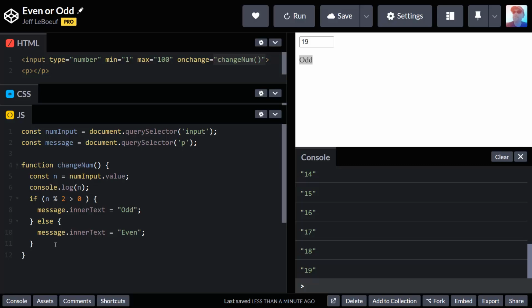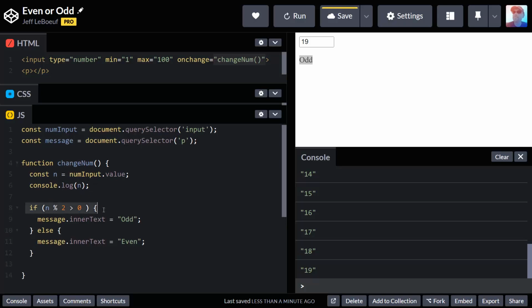We do this by using an if statement. An if statement takes what we call a Boolean expression. It's some kind of expression, like a math expression, that is true or false. I'm also using something fancy here, which is the modulus, an operator that is not commonly used in regular math class.